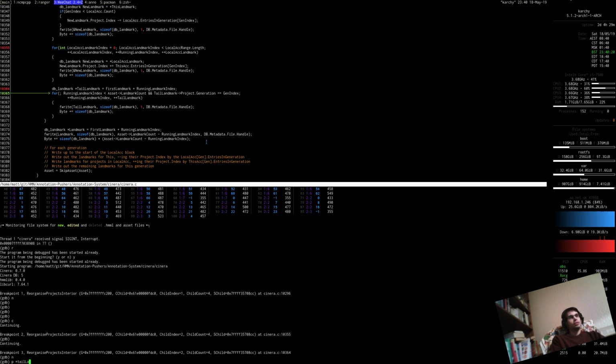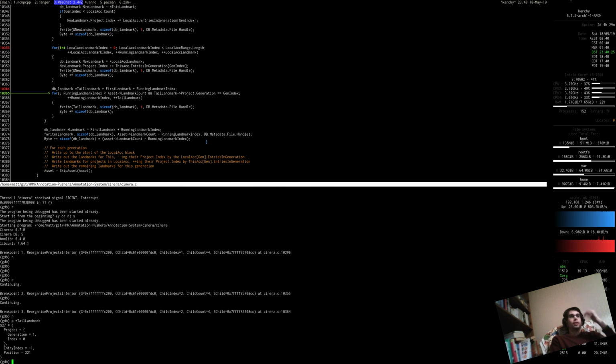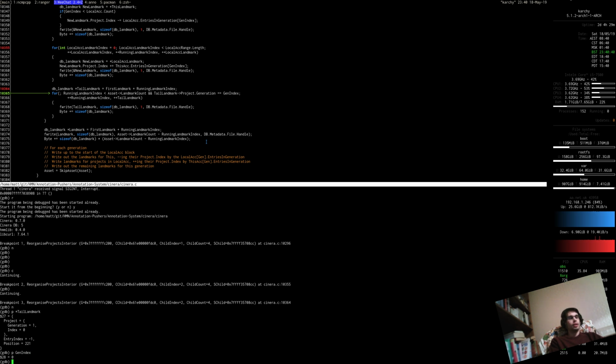Conceivable this isn't an actual landmark. It is a landmark, but that's for generation 1, index 0. Yeah, that's fine. So this is the first time through when those people didn't do anything, because we're on gen index 0.